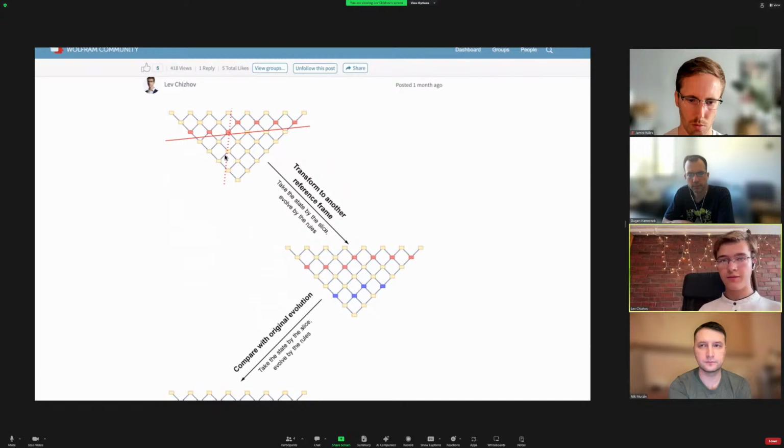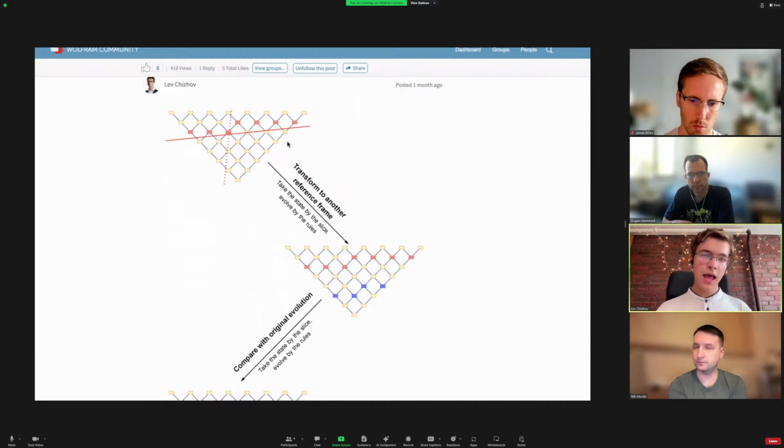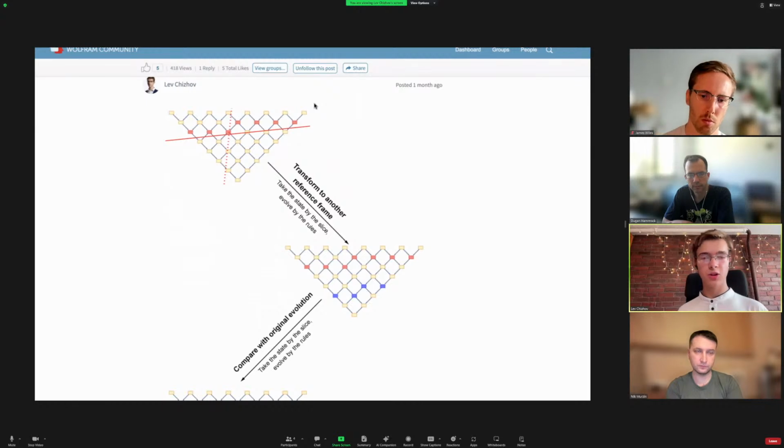And when we draw the causal graph, the vertical dimension corresponds to time, because at each step you have the events that happened simultaneously in some reference frame, and then the horizontal axis we equate to space in some sense, and therefore the causal graph is actually located in Minkowski space.